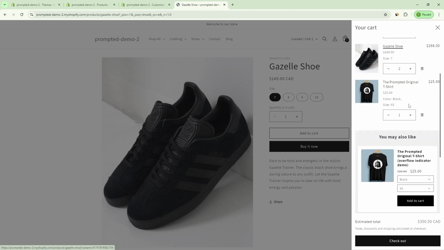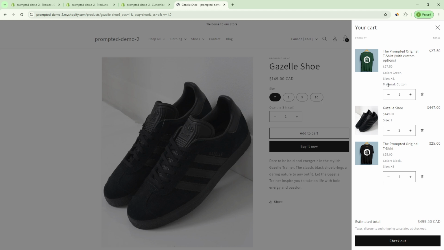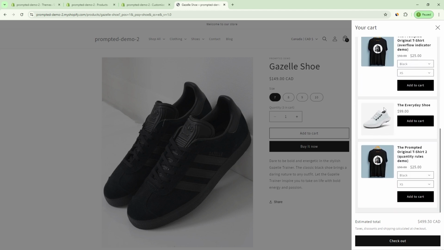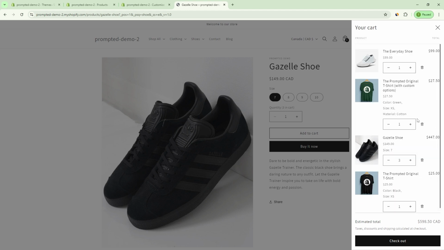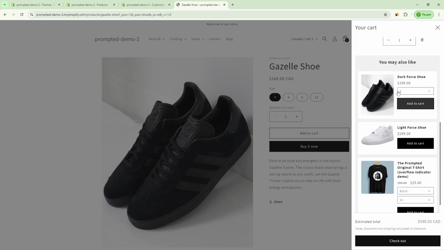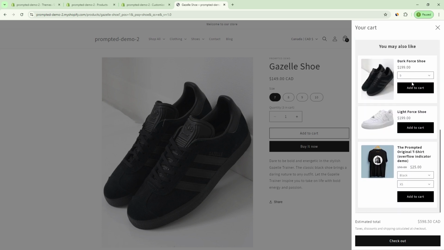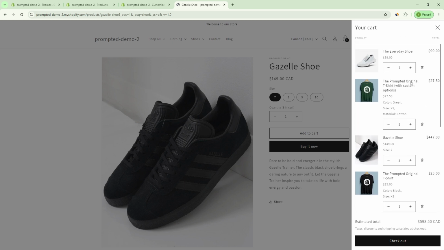We've got these t-shirts here, so it's recommending other t-shirts. Maybe if you have more shoes in your cart, so we could increase the quantity here of shoes. And we start to see that we're getting a shoe option showing up. Add that to cart, and then maybe we're going to start seeing even more shoes, right? It's smart enough to take into account what you already have, and we'll get into a little bit more of the logic of how these recommendations are made, but it's using a combination of Shopify algorithms and our own custom algorithm that we applied on top of it.